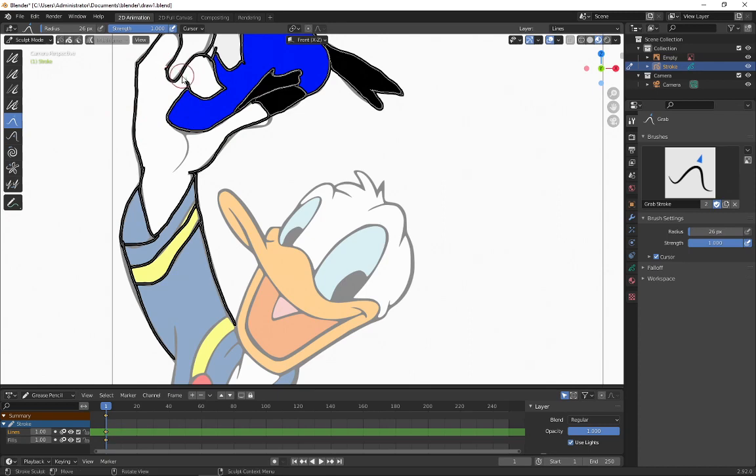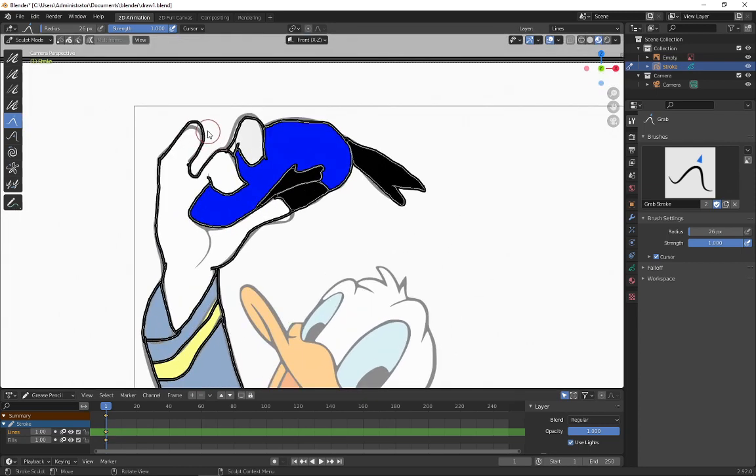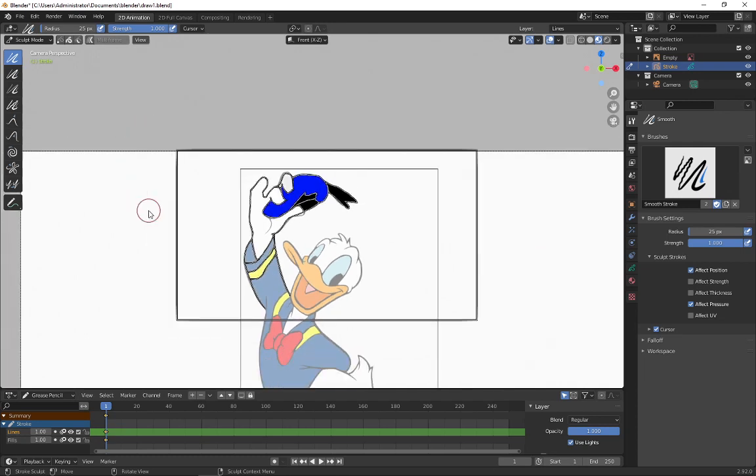But we can really get this thing fine-tuned nicely. And don't forget, we can also smooth these lines. So, okay, I did a bad job on that, but let's see what happens if I smooth this. Look at that, it just rounds it off almost perfectly. Anyway, I think you get the idea. I think I've covered just about everything other than that line, which I'm really not sure how that thing appeared.